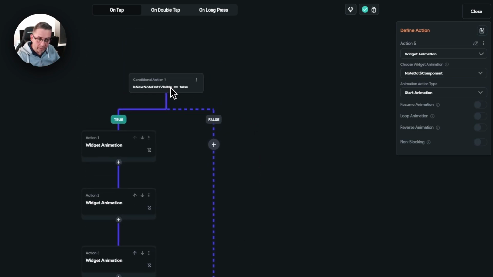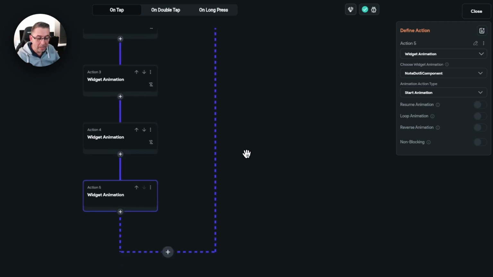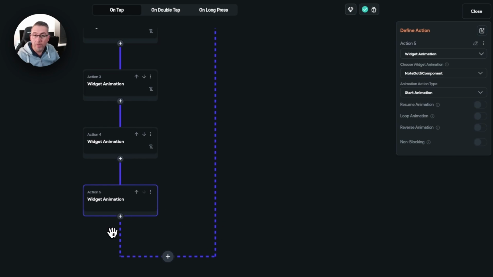So let's say, for example, we come in here and it was false, and we head in this direction. We're then going to want to say it's now going to be true. And then we're going to head in this particular direction. We're going to reverse our animations. And then, of course, down here, we're going to set the reverse again of that component state variable. Sorry if that doesn't sound particularly clear, but let's add that in here.